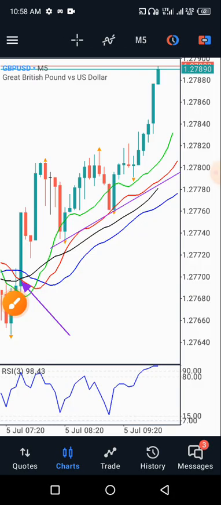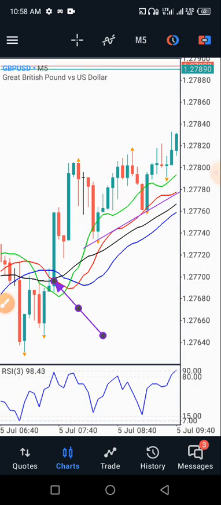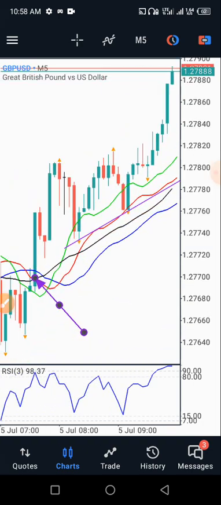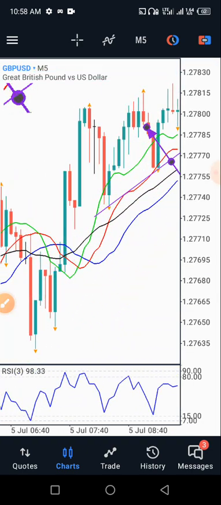The way we make use of this black moving average is to help us determine the trend of this market. As you can see, on the 5 minutes time frame, the market has been respecting this black moving average. So what we want to see first of all is to wait for price to cross above this particular black moving average. Remember we have not used the green, the red and the blue, so we are using just the black moving average.